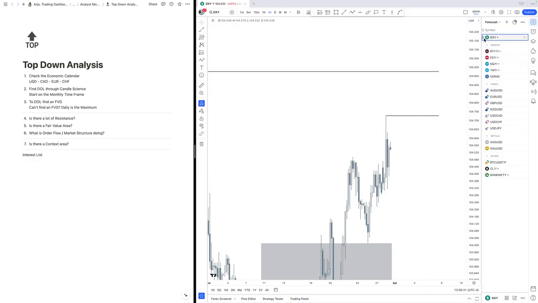So for example, I use the colors right there, the flags, where red for me is the short interest list, then green right there is the long interest list, so if I'm looking to buy or short, and then the orange list right there is the waiting list for me. Those are instruments that have the potential, but they are not that interesting just yet. So right here, if we then move on to the indices.